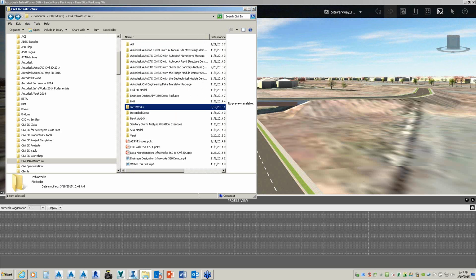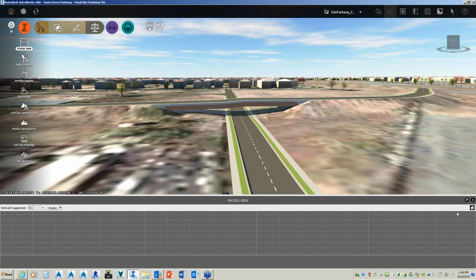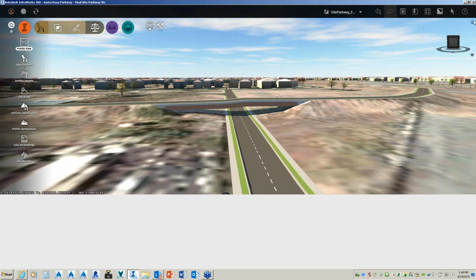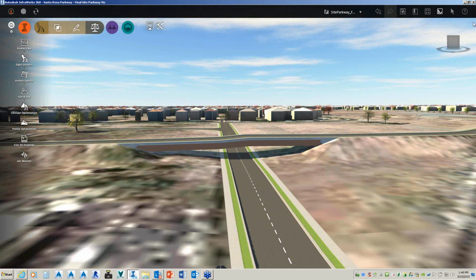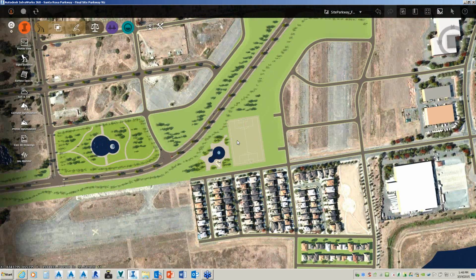So while I'm looking for that, are there any questions, so we can open it up to questions? Are there any questions in reference to some of the things that I've kind of shown here? Okay, so no questions. Okay, that works out. No questions. We'll close this down. We'll go back where we started from here. And again, if there's no questions, a lot of what we've kind of shown here today is just in reference to some quick layout and concept with InfraWorks. So if there's questions, and Ken?